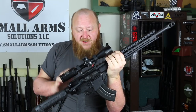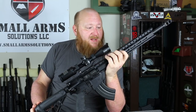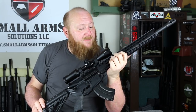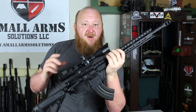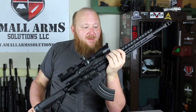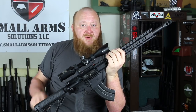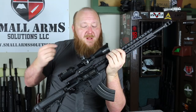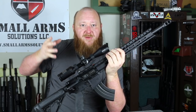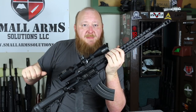As far as this basic setup, it's the same as the previous one with the Quad 1913 rail — however, this one is a little bit different. First off, the handguard is M-LOK. The way this one is attached, you have a barrel nut that does not have the gas tube timing notch, so you don't have to time it for the installation of the gas tube. So you can get a proper torque on here — you can torque it up to around 60 foot-pounds, which is really an ideal place to be when you're torquing down the barrel nut on a standard mil-spec-type rifle.